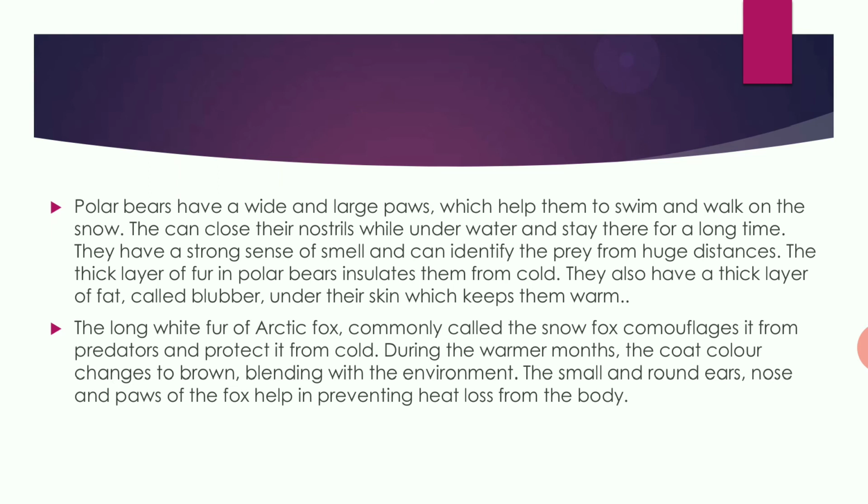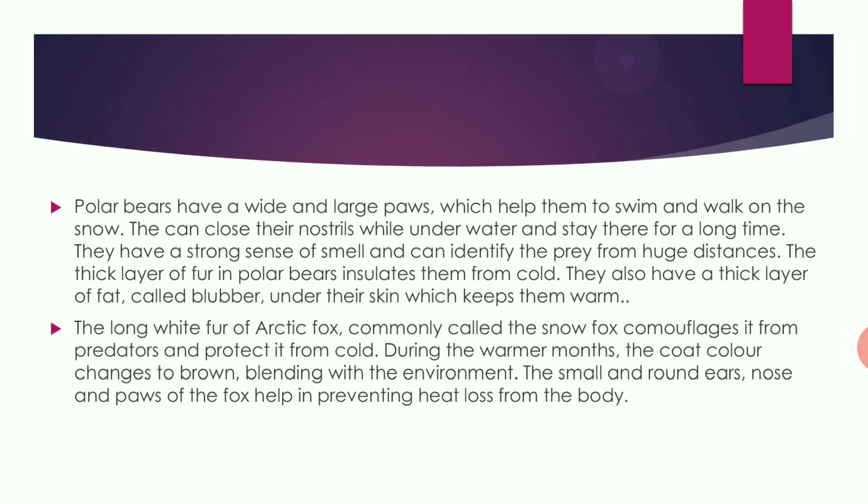They have a strong sense of smell and can identify prey from a huge distance. The thick layer of fur in the polar bear insulates them from the cold. They have a thick layer of fur which helps to keep them warm. They have a thick layer of fat called blubber under the skin which helps to keep them warm.